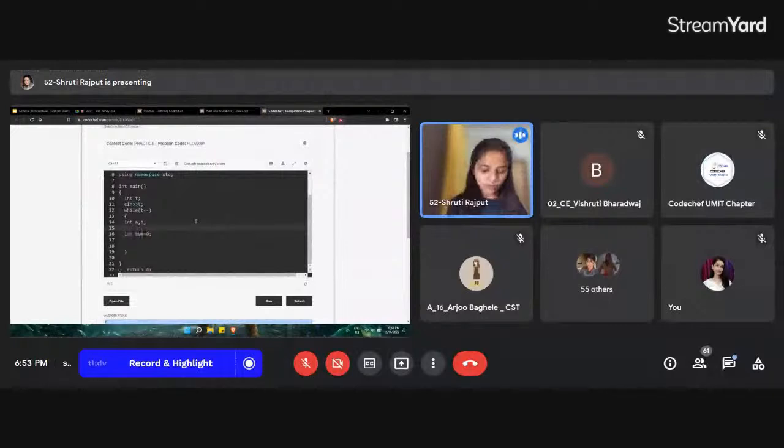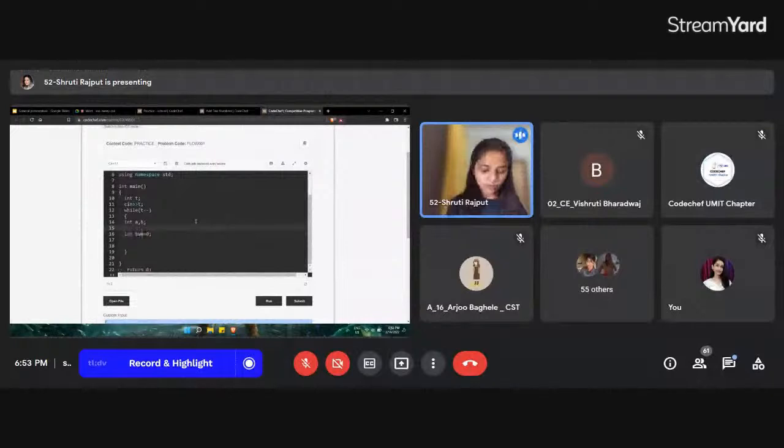So this is our program. What did we do? We declared the int t, which is the number of test cases. Then we cin the t. Then we use the while loop so that we are telling our program that you have to go through all the test cases.